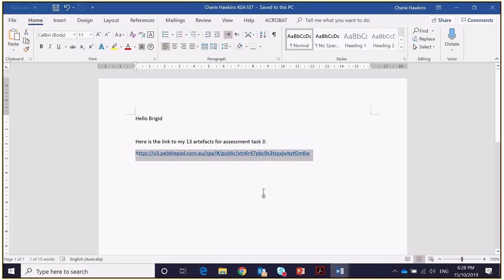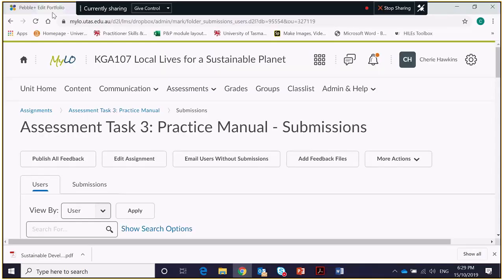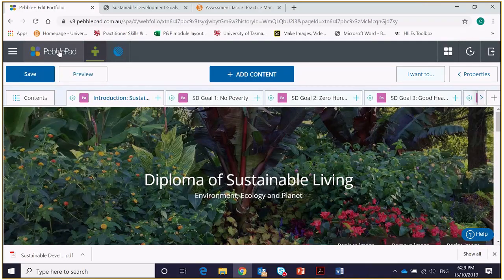Now the reason why we ask people to do this is because this link here remains live from the moment that you submit. So we ask that you submit the PDF alongside it because otherwise people can do more work on their assessment tasks after it's been submitted. That's why we ask for the PDF. It's really just to make sure that all is fair and well. But anyway, I hope this has helped some of you, and if not, please get in touch with me.